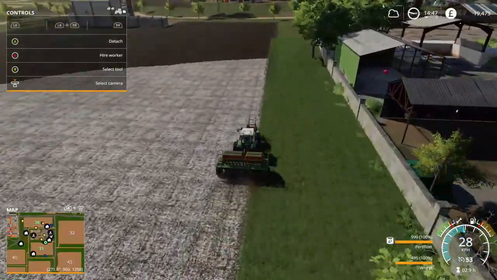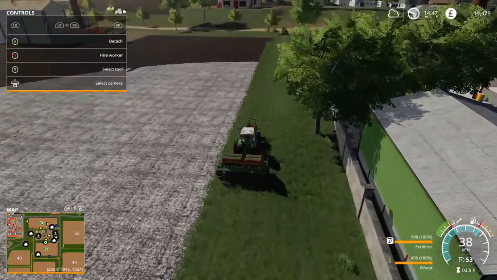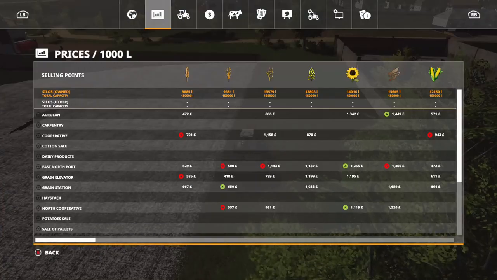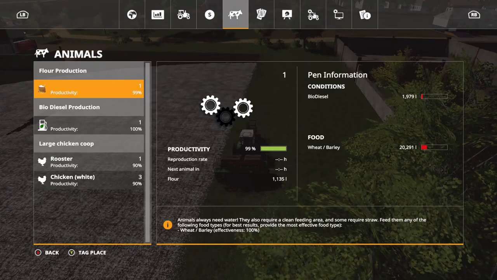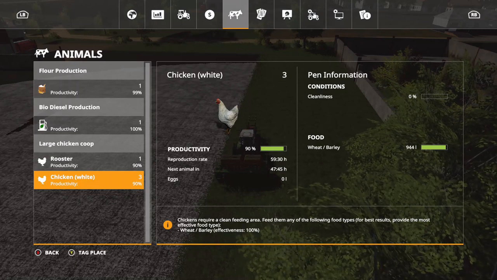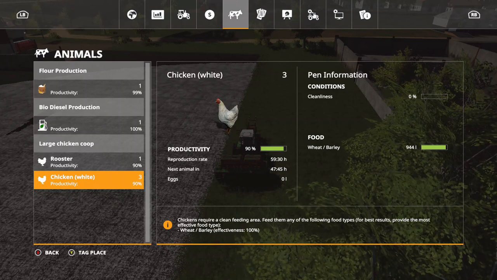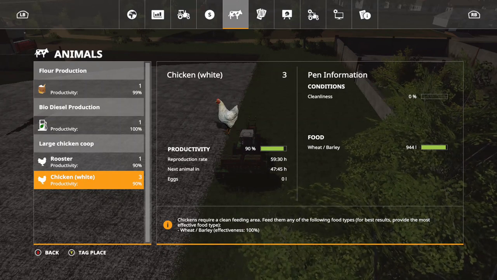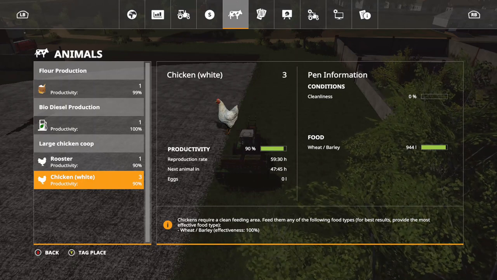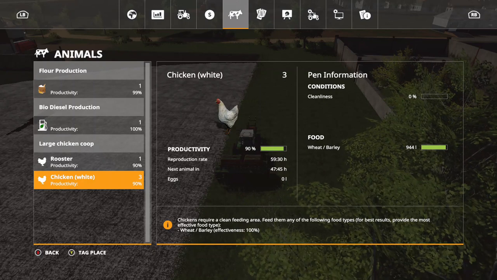Usually you have a few categories, and the top one is the main one that you need to worry about. So if I just look through, let's go to say our chickens here, right? They need wheat or barley. Wheat and barley, as you can see down there, is 100% effectiveness, which means so long as they've got that in any quantity, they will produce eggs.